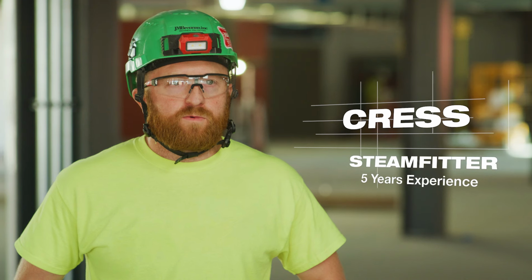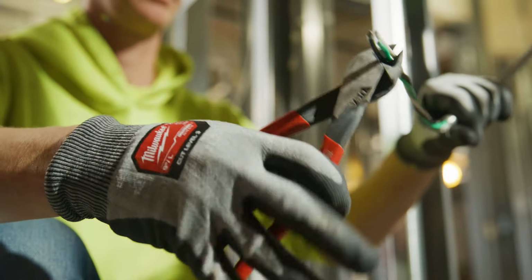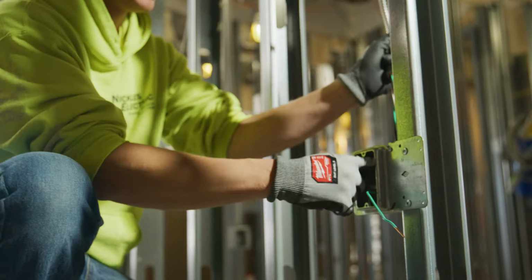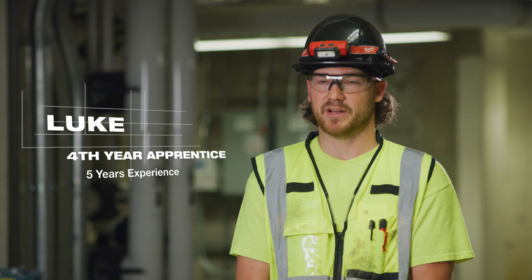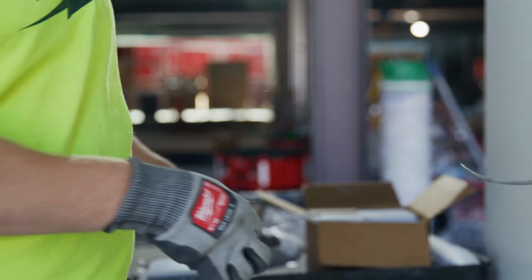When making the tough cuts, the Milwaukee Diagonal Cutters performed well, using the leverage on the handles. You have to work hard to squeeze and make that cut. I've had no signs of wear, and they make cuts just like they did day one. The open and close experience with the Diagonal Pliers is perfect right from the start.